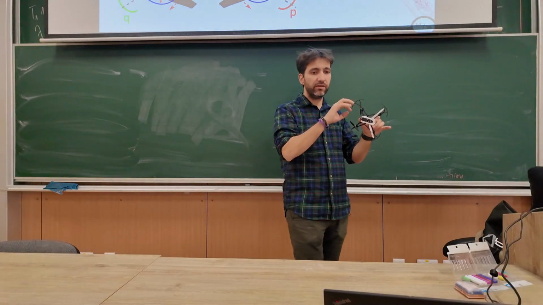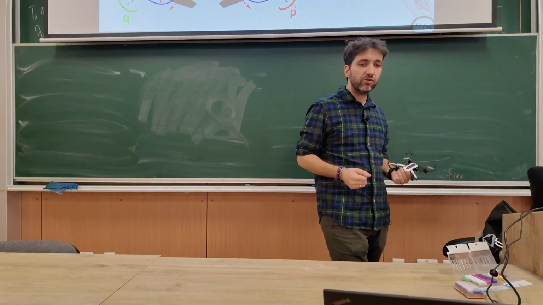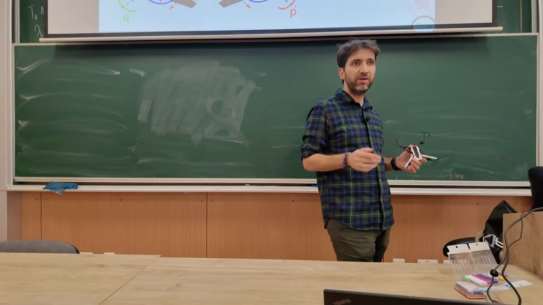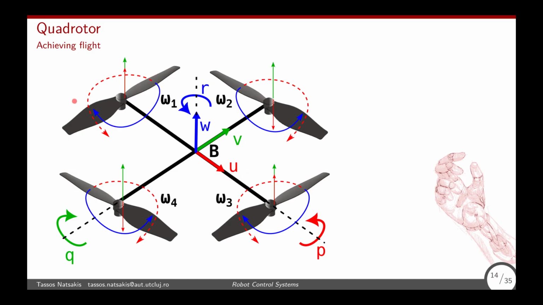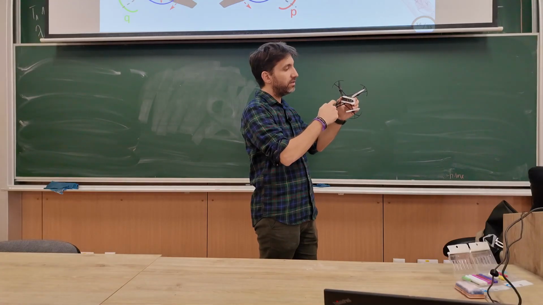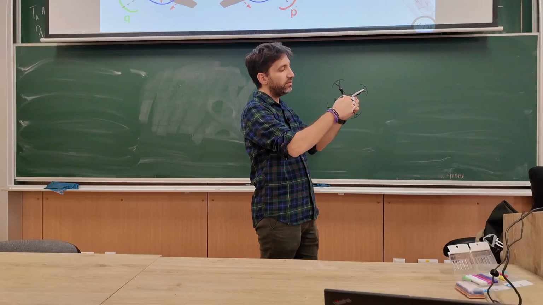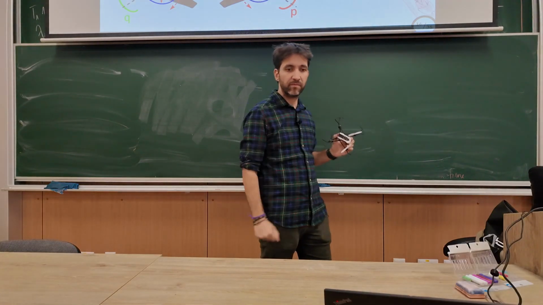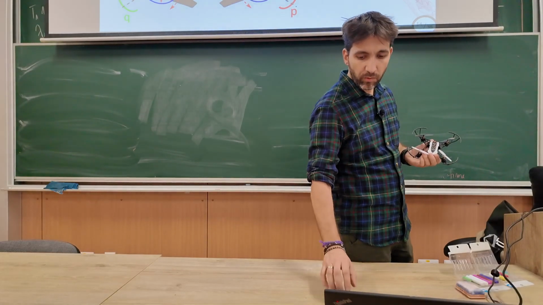So they rotate inverse, but the lifting force is in the same direction, but the drag forces are always opposite from the direction of rotation. So here for this one, for instance, that rotates in this way, the drag is opposite. And here, again, the drag will be opposite. So I will have basically these 2 rotating like this and generating drag like this, and these 2 rotating the other way around and generating drag the other way around. This is essential. We'll see immediately why.